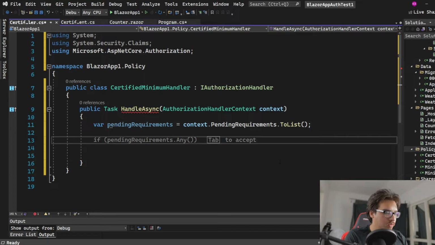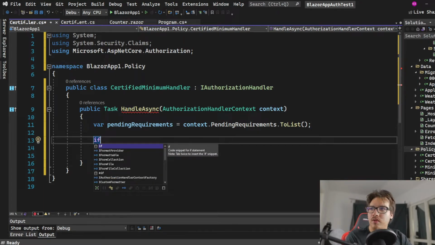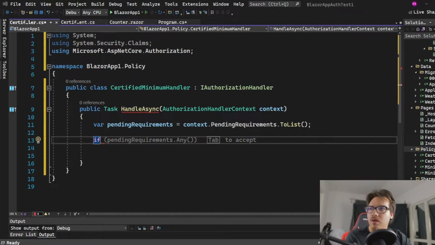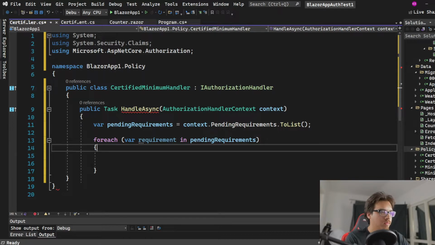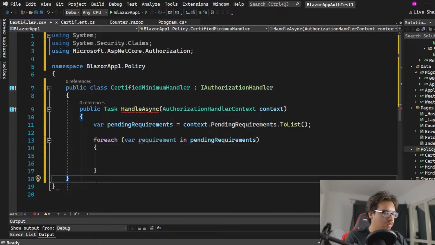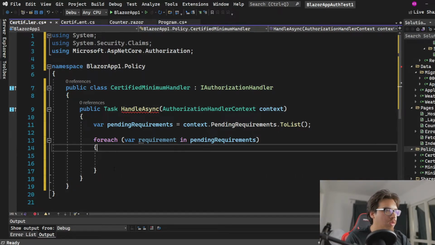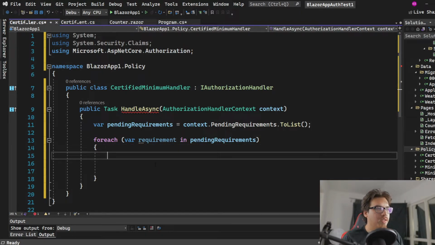But here we go. So we're gonna loop through every requirement here in order to make sure that when we have multiple requirements, you should loop through them. And then we start doing an if statement per each requirement, depending on the actual requirement here.